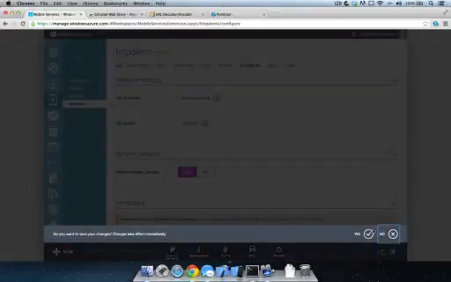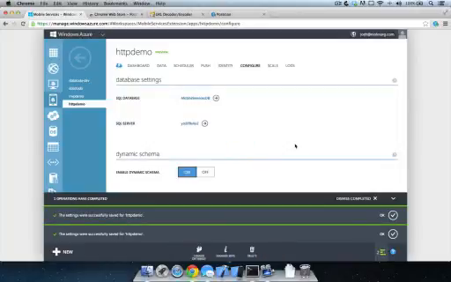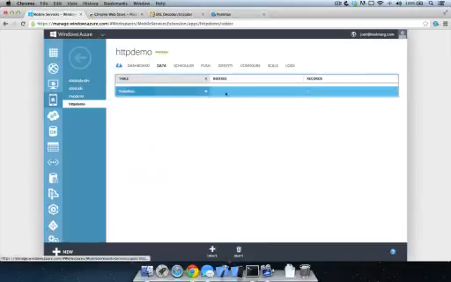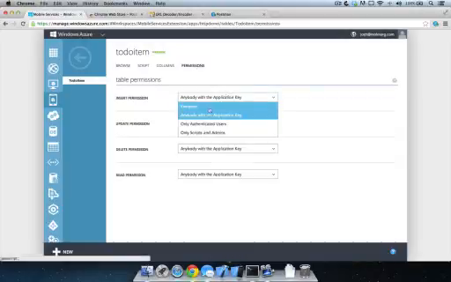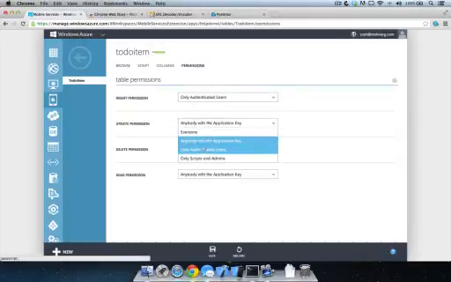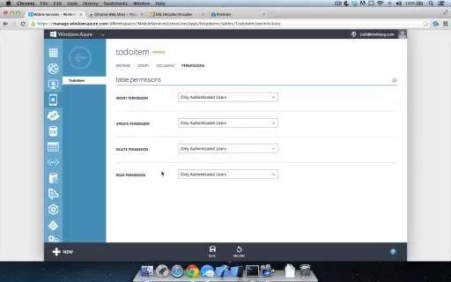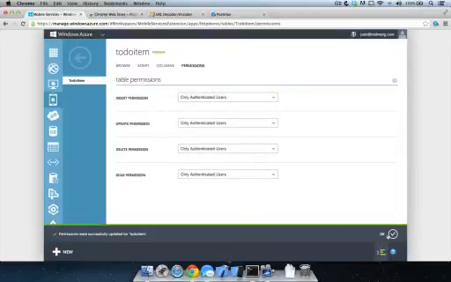Because the next thing I want to show you is how we can act as users using the HTTP API. So what I'm going to do is set my permissions for my table to require users to be authenticated. So I'm going to do that for all of my operations. So we're now kind of beginning to lock this down and making a requirement that a user has at least logged on to the database before making a request.